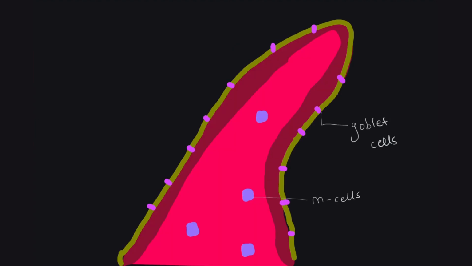The other type of cell that is found inside the intestinal villi is known as the M cell, or the microfold cell. Microfold cells are found near lymphoid aggregates or lymphoid tissue. If you look at a typical M cell, you can see that it's cuboidal in shape. And as the name suggests, there are microfolds, or invaginations, on the apical surface of this cell.